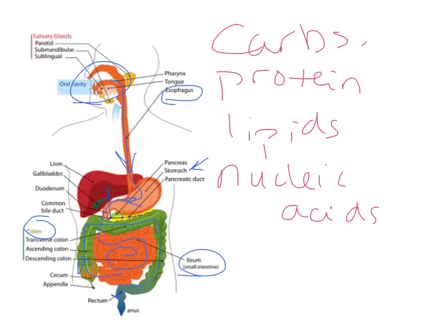And you have these various other organs here. Okay, pancreas, liver, gallbladder, the salivary glands. These are all accessory organs. They help with digestion. They produce enzymes that help break down the food. Liver and the gallbladder produce the bile that helps break down the fats. But the food doesn't actually pass through these organs. So they're not technically part of the digestive tract.